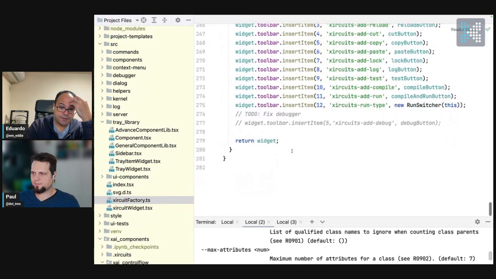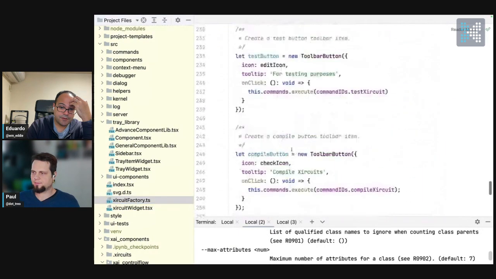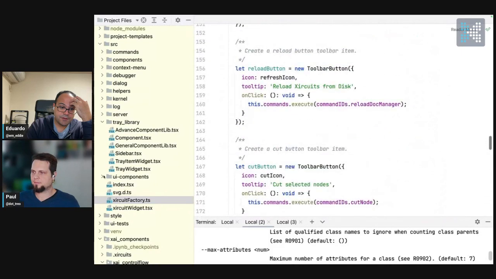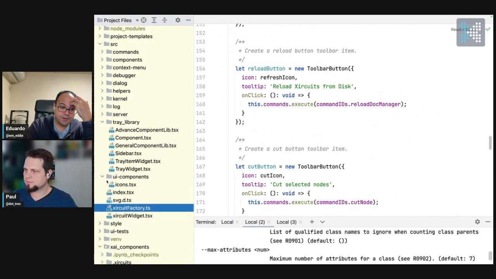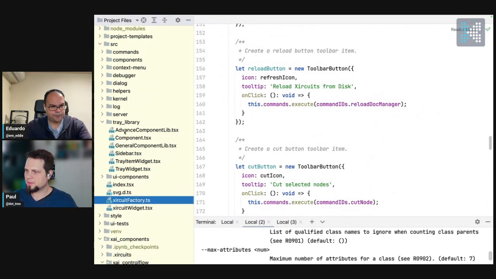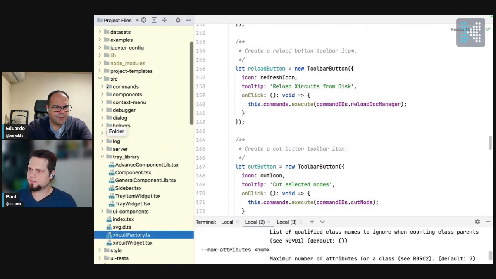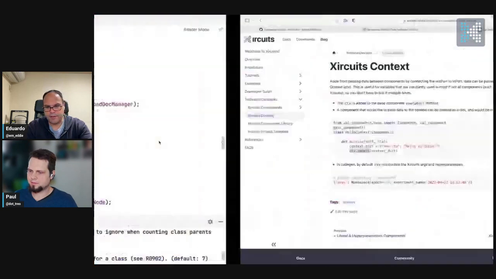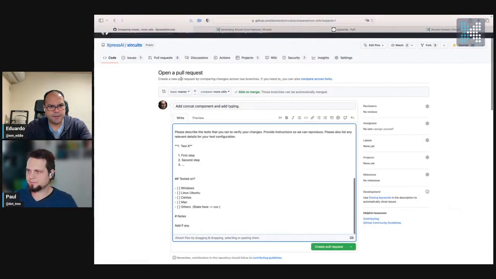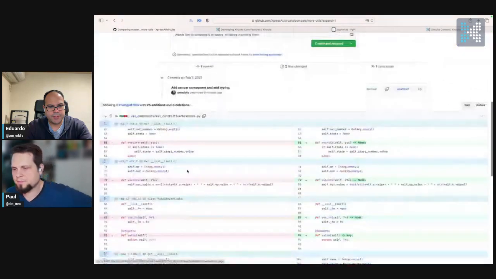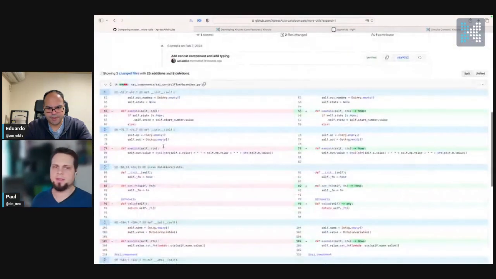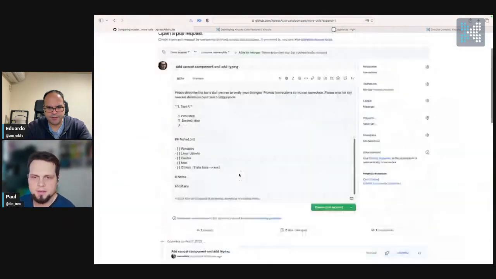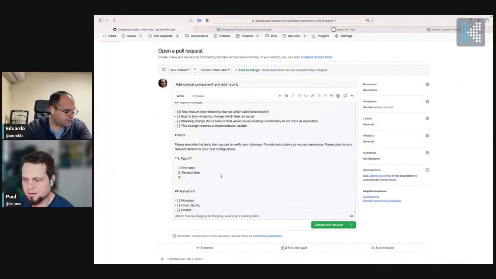Is it widget factory or... let's go back to the GitHub thing here. And before I open that pull request, actually, did Freeze say something?